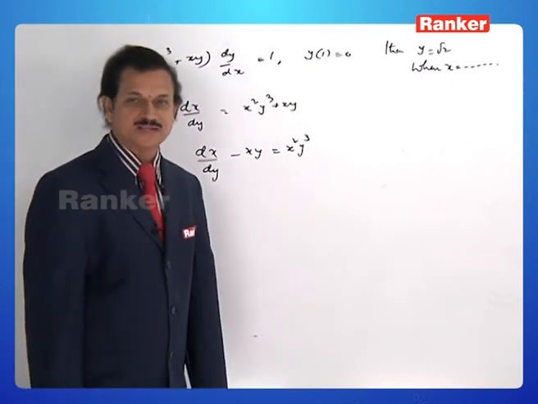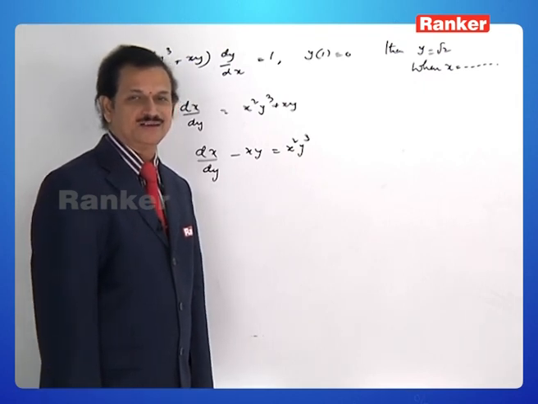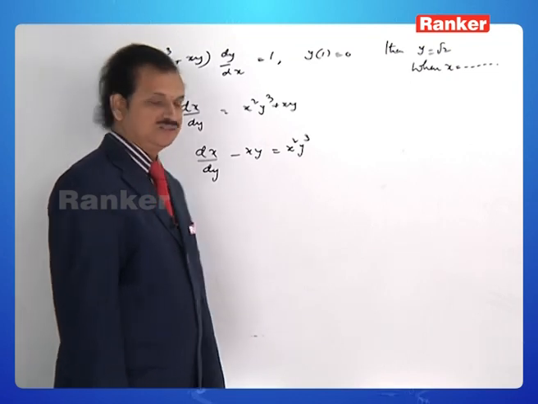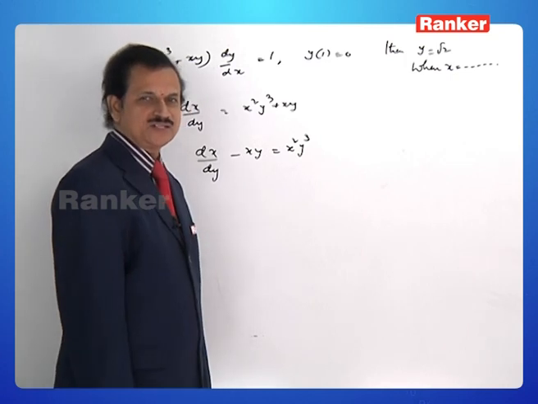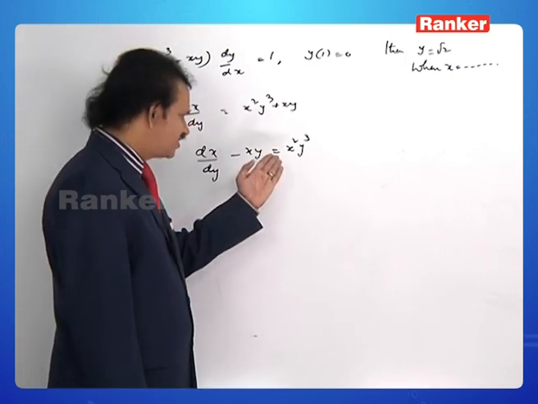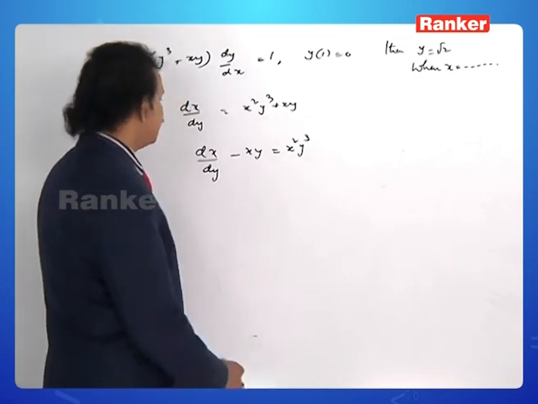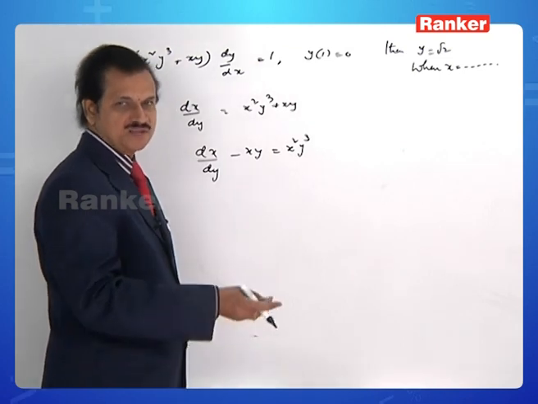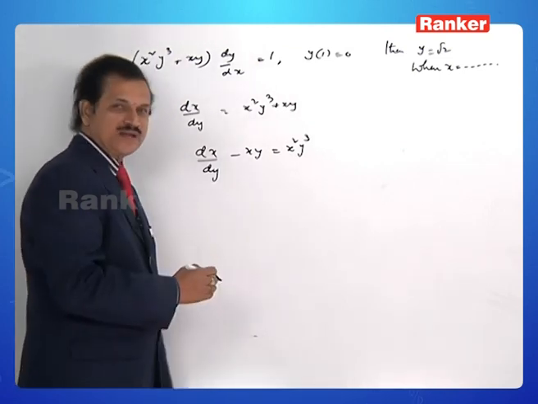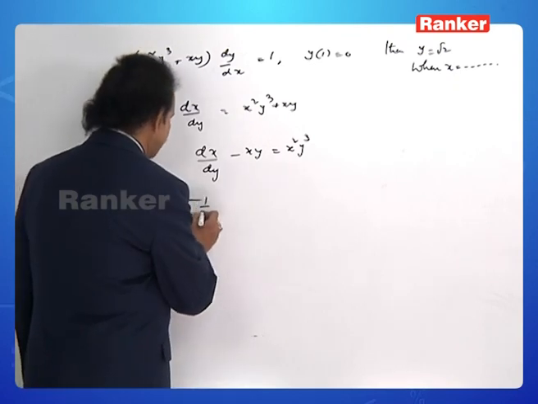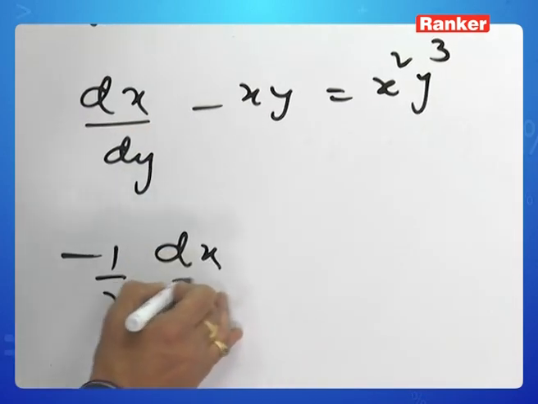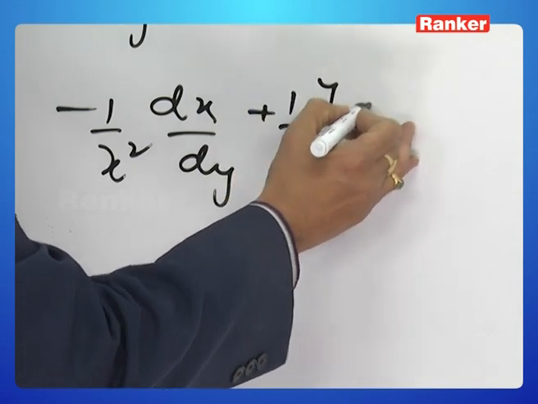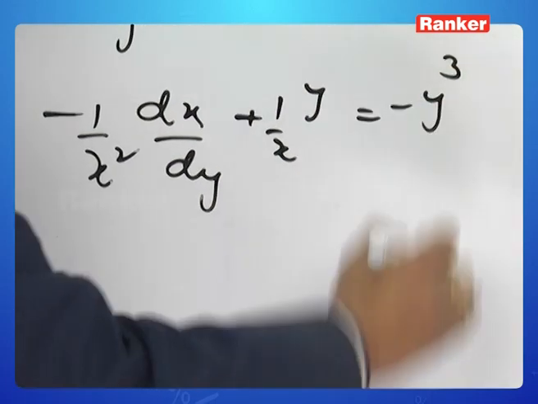So you might have understood already what is going to be done. We could have learned the style of solving a Bernoulli's equation. This is Bernoulli in x. So with what quantity should you divide? x power n. That is, what is it here? It is x square. Okay, let me divide with minus x square. It is a matter of calculation purposes, that's all. Minus x square I am dividing. Come on. Minus 1 by x square into dx by dy plus 1 by x into y is equal to minus y cube. Am I correct?